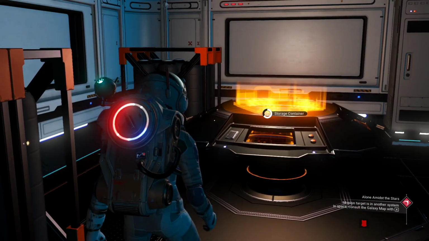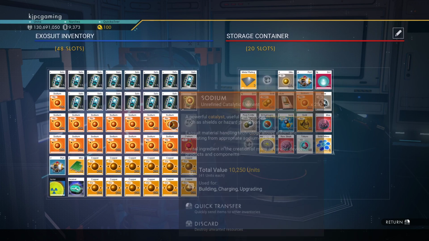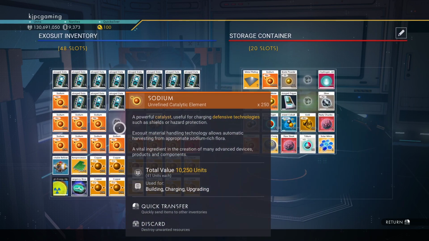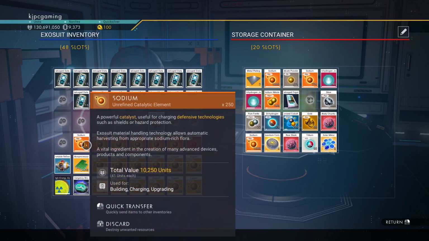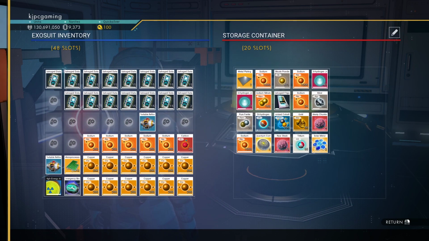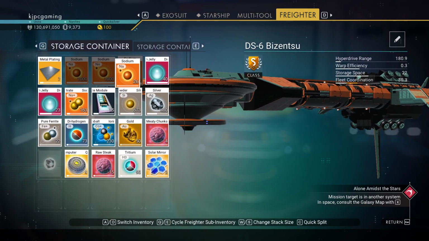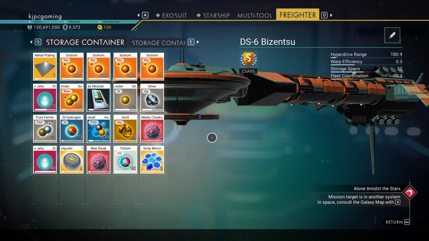All right, let's see what's in here, because I don't remember. Good grief. Oh, boy. That's it. 2,000 sodium. Oops. There we go. I was going to try to move things, but then I forgot how. Like that. That's how you do it. Oh boy, that's a lot of sodium.